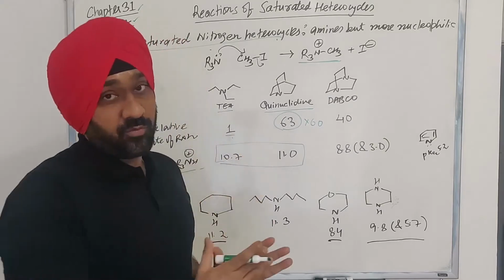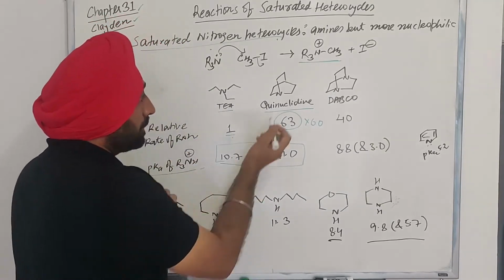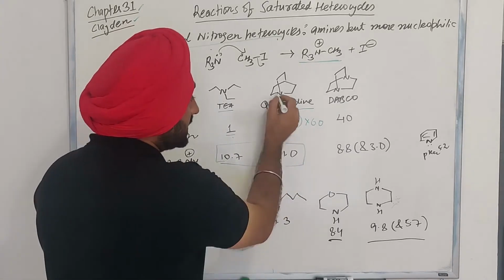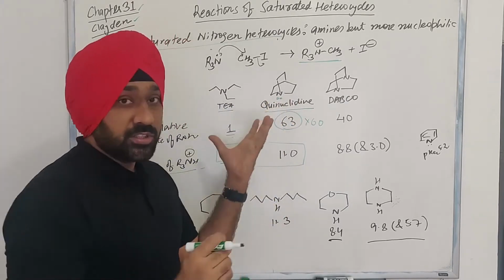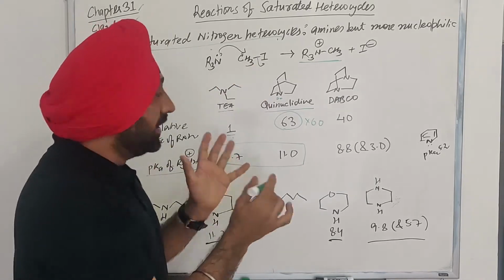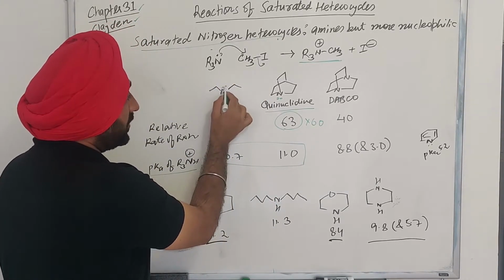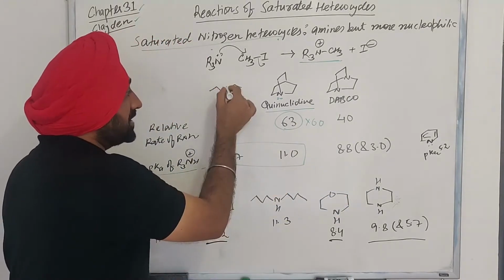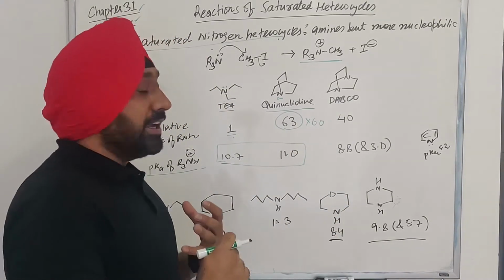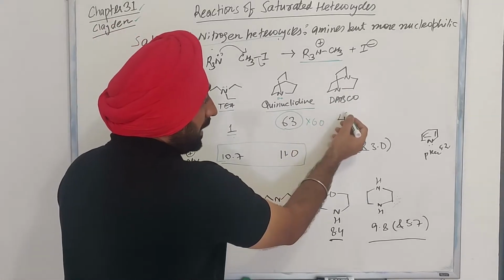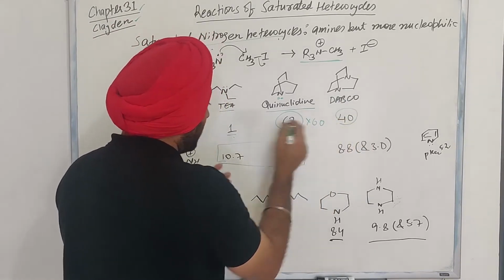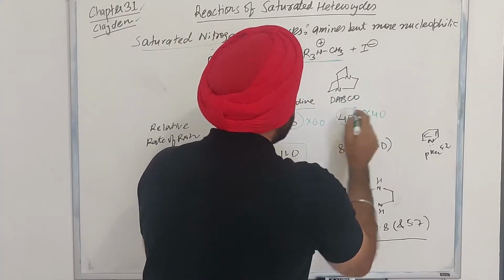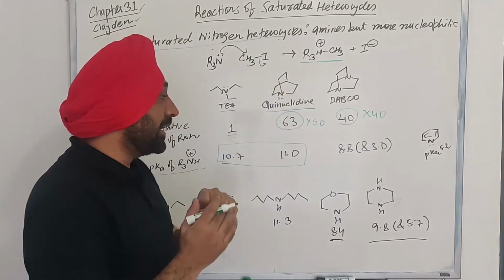So what is the reason for that? उसका reason जैसे कि मैंने पहले भी बोला कि here the alkyl groups, they are tied back, as a result of which these lone pair of electrons on nitrogen, they are more available, they can easily attack. Whereas in the case of triethylamine, what you have is these freely moving alkyl chains, as a result of which these are not as easily available. और सिमिलरली अगर आप यहां पर भी देखेंगे DABCO की रिएक्टिविटी स्लाइटली कम है, बट अगर हम इससे कंपेयर करें, still it is a 40-fold increase in the rate of the reaction. So this is also a cyclic amine.